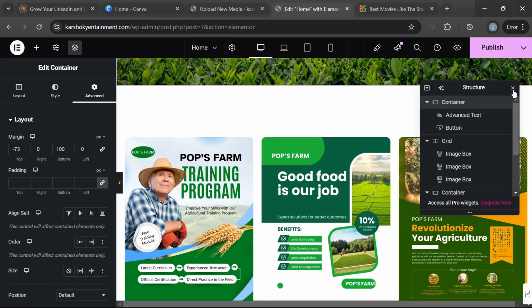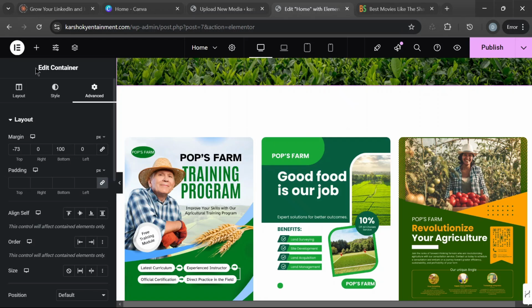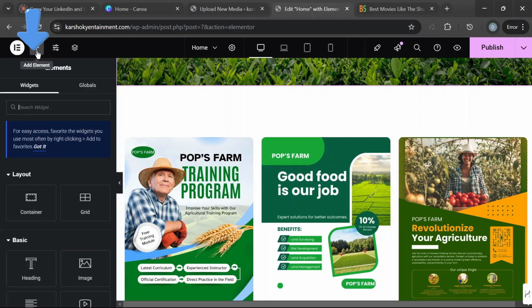If you want to add an element, come to this plus button, this plus sign. Now let's see. Okay, we can't really add it. We have to put a container. We currently just had an image in it.